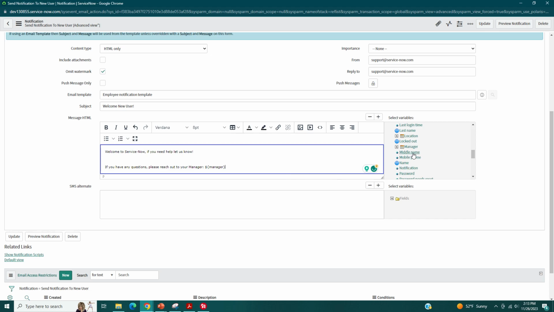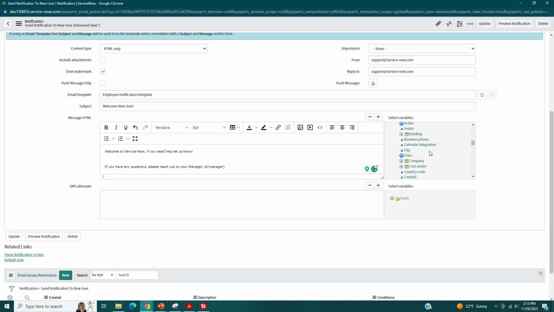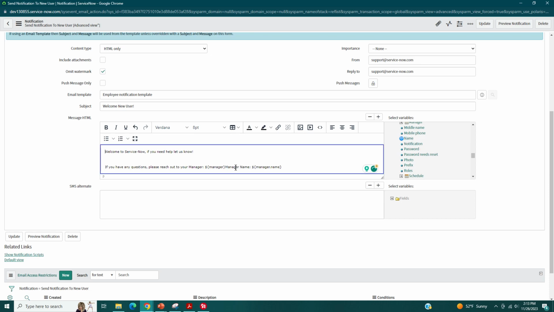But I do want to correct myself on something. If you select this here, it may show the sys ID, so it may make no sense at all. So typically what you'll want to do is you'll want to hit this plus arrow, and then you're going to be doing something called dot walking. So you're going to be jumping from the manager record into, you could put the name on there. Yes, we'll put the full name or the name. And what this will do, this will actually show their name and user ID, or at least it should. Welcome to ServiceNow. If you need help, please let us know.